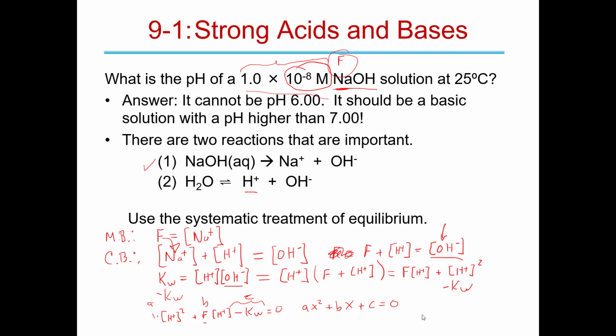And so now hopefully you're having visions of your high school algebra teacher grinning sinisterly at you, reminding you that you might see this again. Yes, and here we go. So in order to solve this equation, we need the solution of the quadratic equation, right? So x is equal to negative b plus or minus the square root of b squared minus 4 times a times c, all divided by 2a. And so knowing what a, b, and c are, we just identified those here. You can plug them into the equation and solve for x.